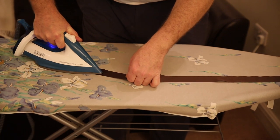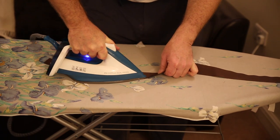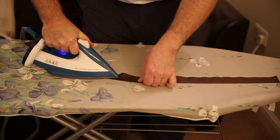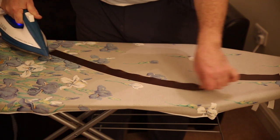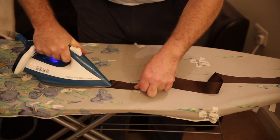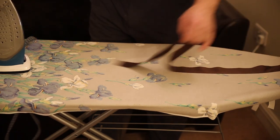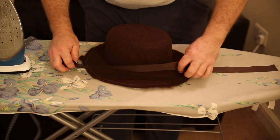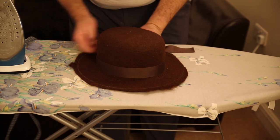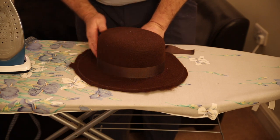So to put the swirl in it, what you need to do is iron the ribbon, and then as you iron it, you pull some curve into it. So we've got a curve in that, so see how that sits now. So the ribbon can now sit flat on the bottom, and it will sit touching here because of the curve.